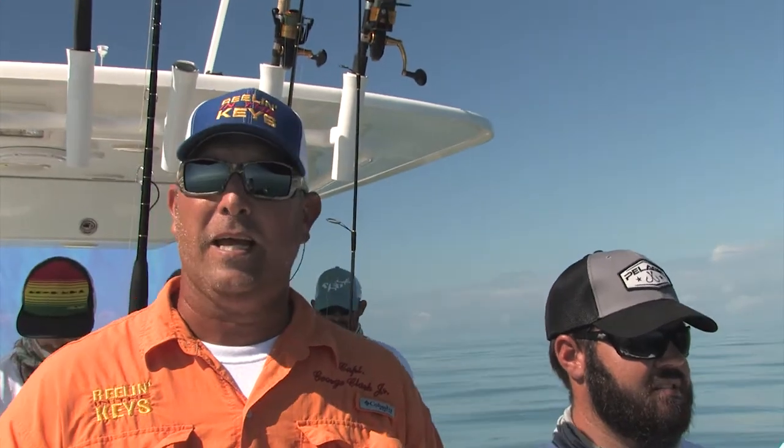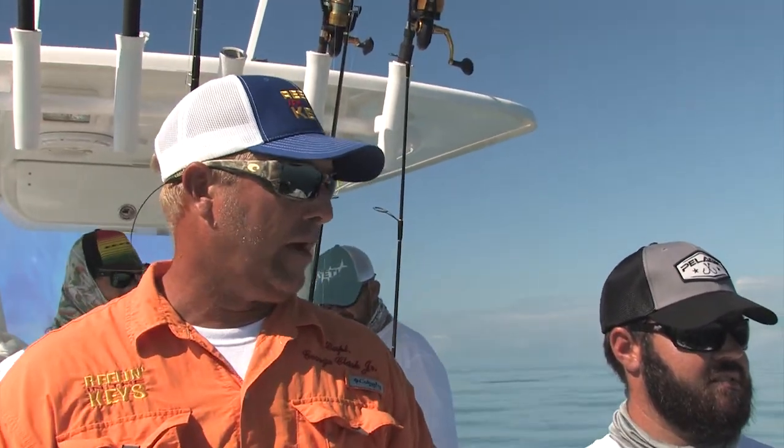Captain Jack Carlson, Two Conchs Charters out of the Middle Keys Marathon in Hawks Cay Resort. And Jack, let's talk a minute about your family. Who's this guy? Well, this is my son, Captain Austin Carlson. He fishes out of Hawks Cay Resort aboard the Two Conchs too. Now my boat's the Two Conchs, and we got the 31 foot, he's got the 33 footer. I got the 36 foot Yellowfin with triples. And my dad was a guide here for over 20 years before I even started fishing. So we're definitely a family of fishermen.